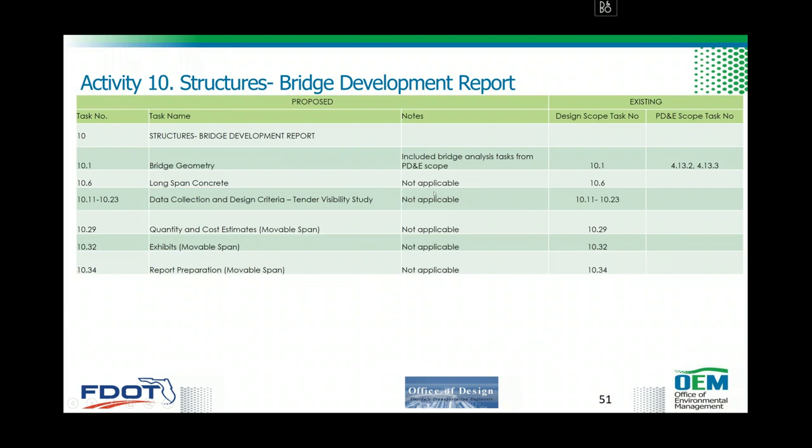And if somebody is asking why that is the direction that we have from the structures office, these bridges are very complicated and they require a lot of analysis of their concept. So they believe that even if the class of action is Type 2, they need to be more involved, and it is probably not the right time to consider overlapping PD&E and design for those types of projects. Until they come back and tell us otherwise, we are not going to be overlapping PD&E and design for long span concrete bridges as well as the movable span bridges.